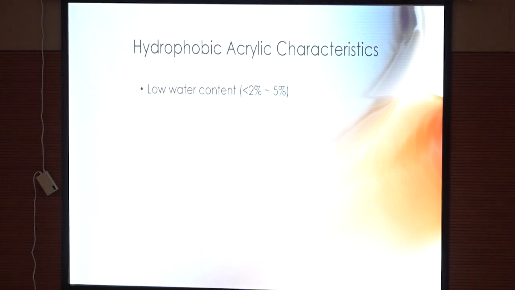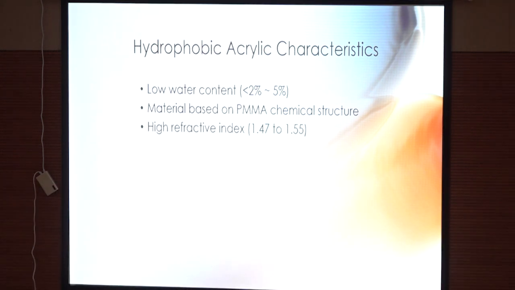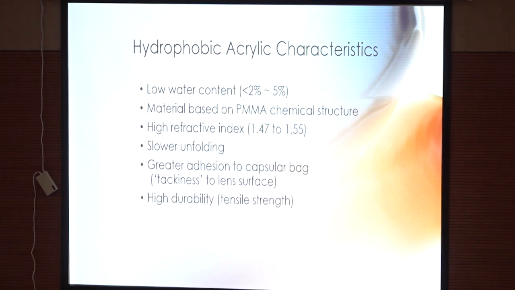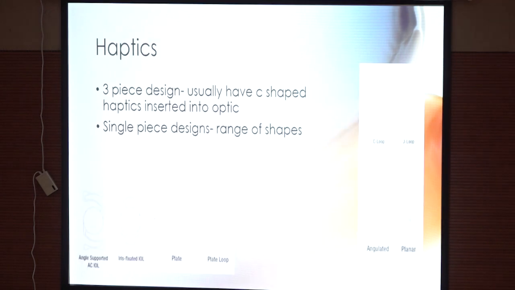Then there is the hydrophobic acrylic, which has a lower water content and a higher refractive index, which means it is very thin. It has slower unfolding as compared to the hydrophilic lenses, but it has greater adhesion to the capsular bag, more tackiness, that is more adhesion to the lens surface. So that prevents PCO. These are the hydrophobic acrylic IOL designs.